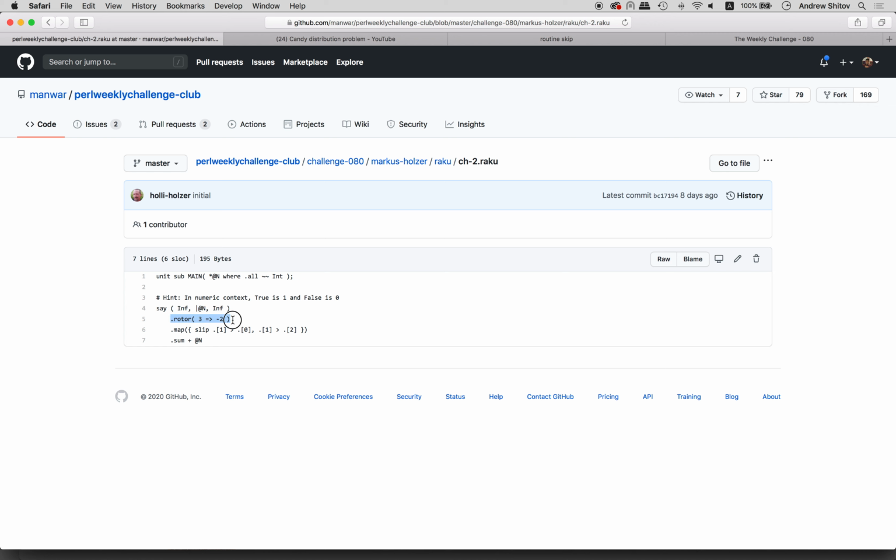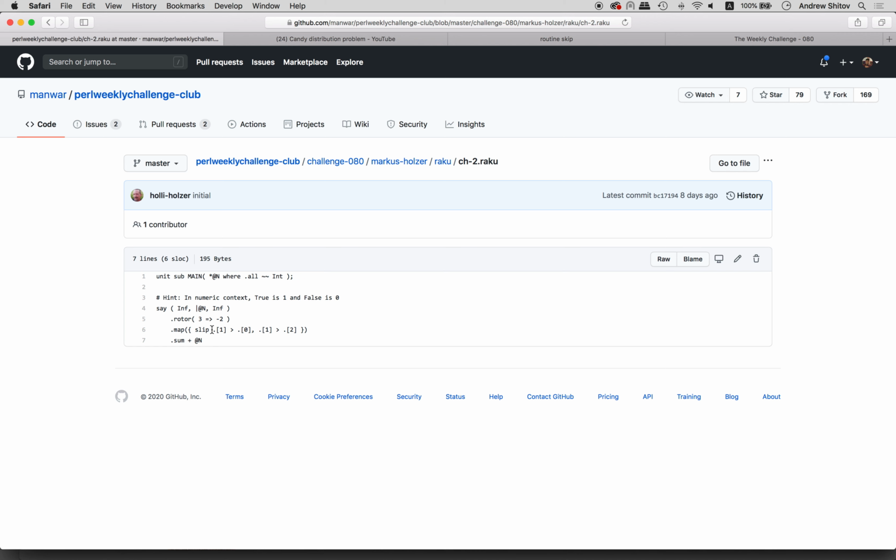Then we take the sequences of 3 elements, including those 2 neighbors, and we scan this whole array with the window of 3, and we map those 3.